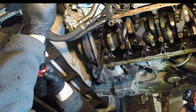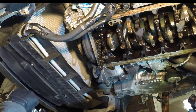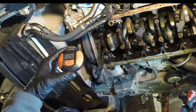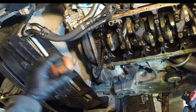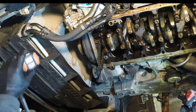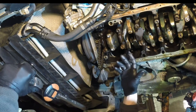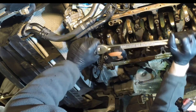The third step — the fun part — is the torque angle. You need a torque angle gauge. This one is made by Brown Line and it's very versatile because you can put it on any wrench and it'll measure your torque angle. You use a breaker bar, place the gauge on it, and it measures your torque angle to the desired setting. In step three you need to set it to 105 degrees.